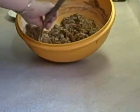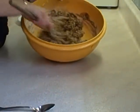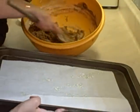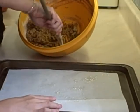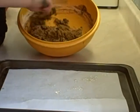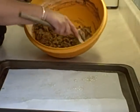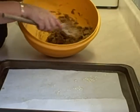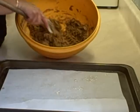Okay, so now we have a cookie sheet, as you can see here, and this is what we're going to be putting the cookies onto. We used a bit of parchment paper so that the cookies don't stick to the pan, as well as some Pam cooking spray to ensure that the cookies don't stick to the parchment paper.